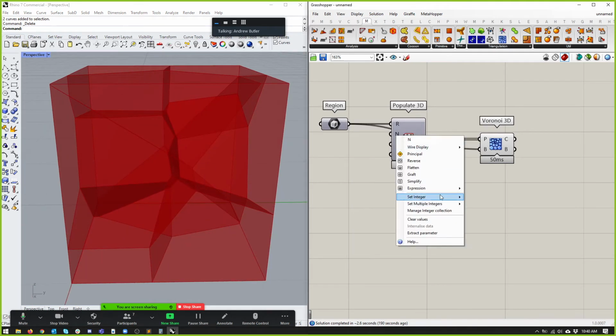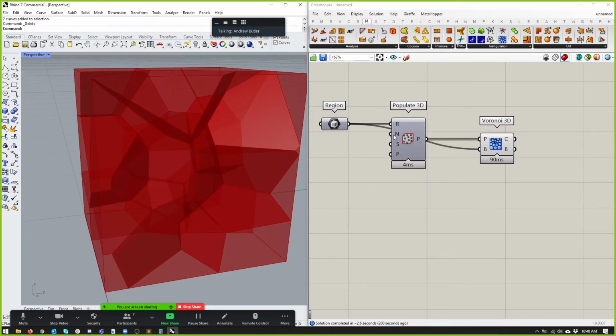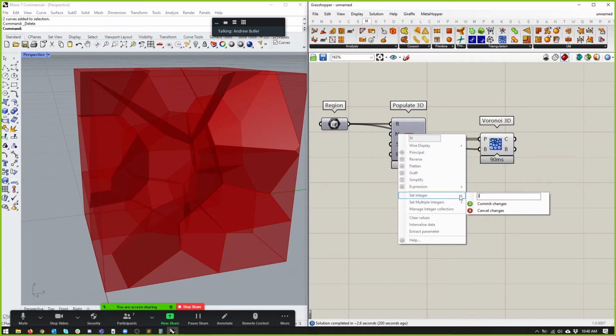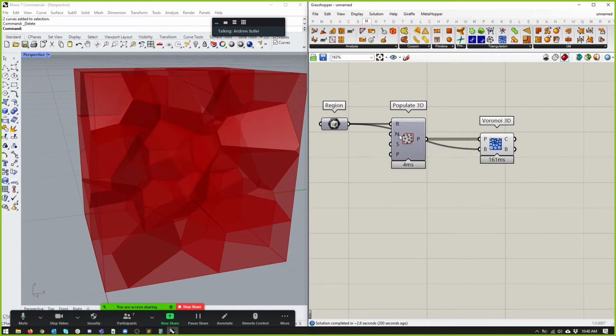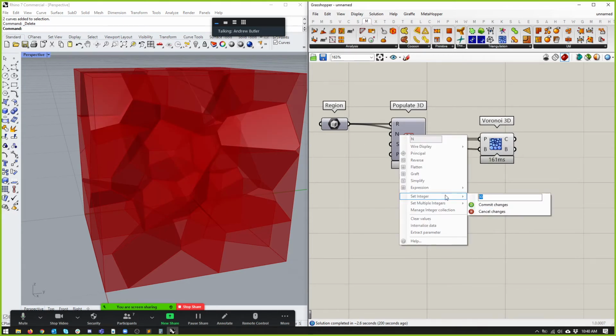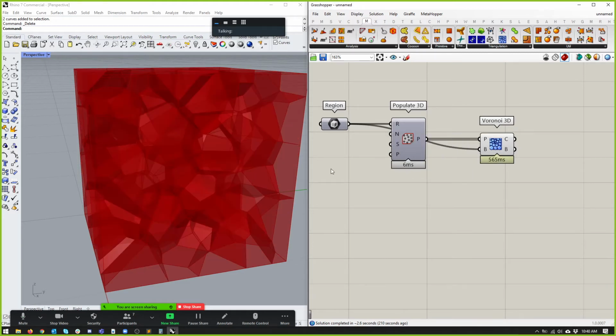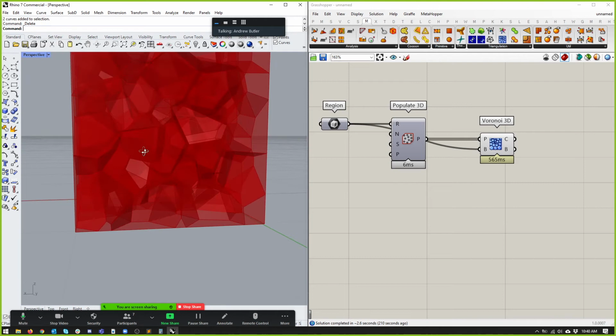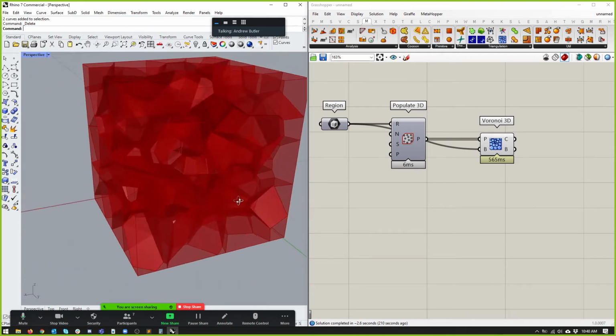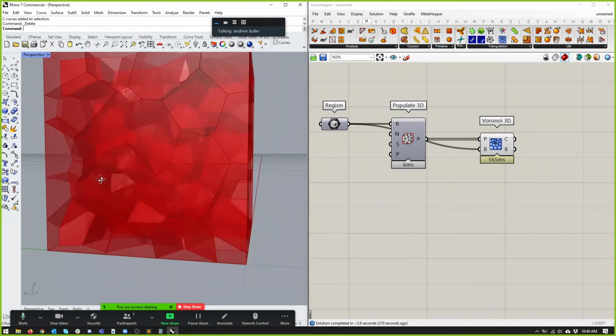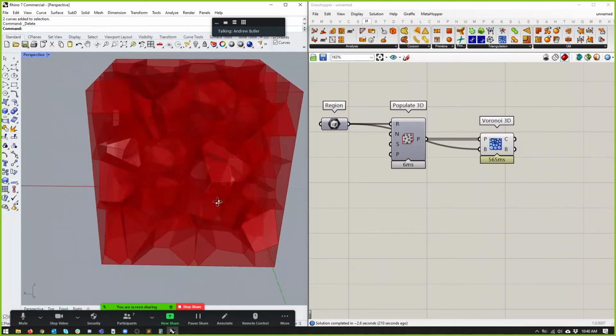But if I increase the number of points in that system, and increase it again, and again, let's just go to 100. Now we've got a box just full of these Voronoi cells.